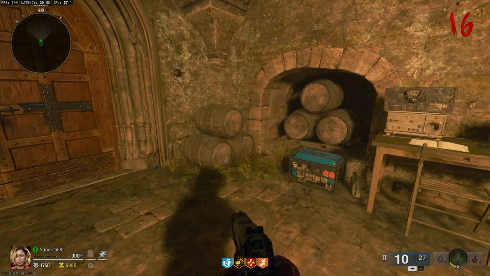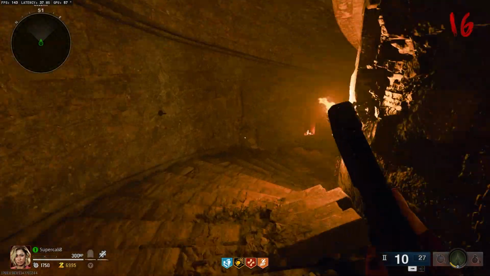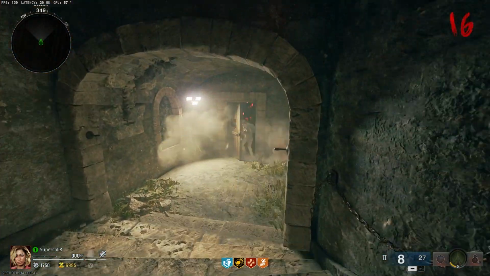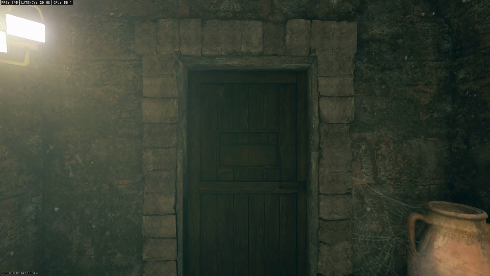For this one, I really just recommend coming in well prepared. I did almost die, as you guys can see. Really was just missing armor plates. You basically just need a Pack-a-Punch gun, basic perks, and some armor, and you'll be more than fine.